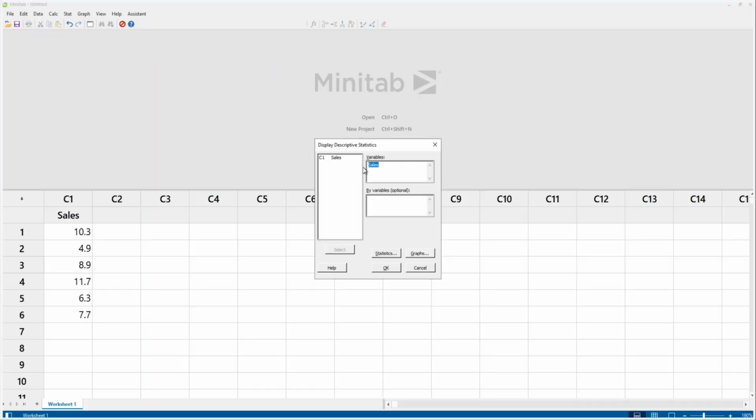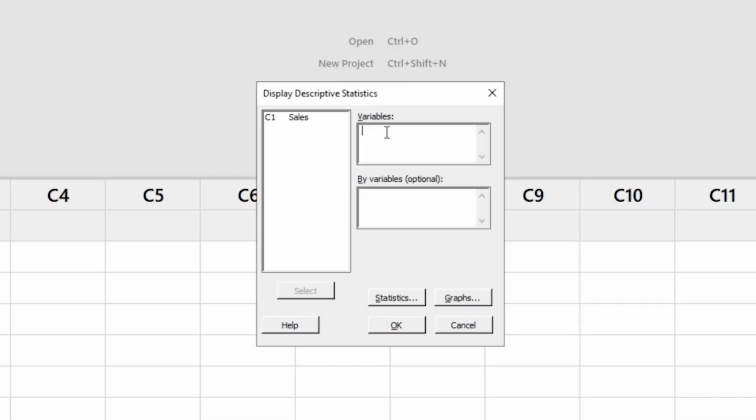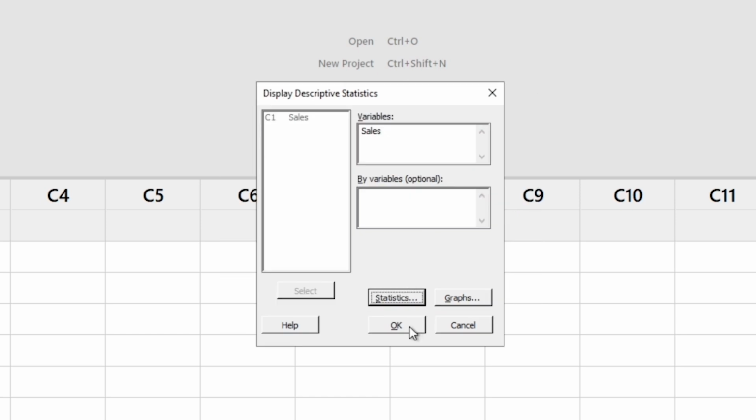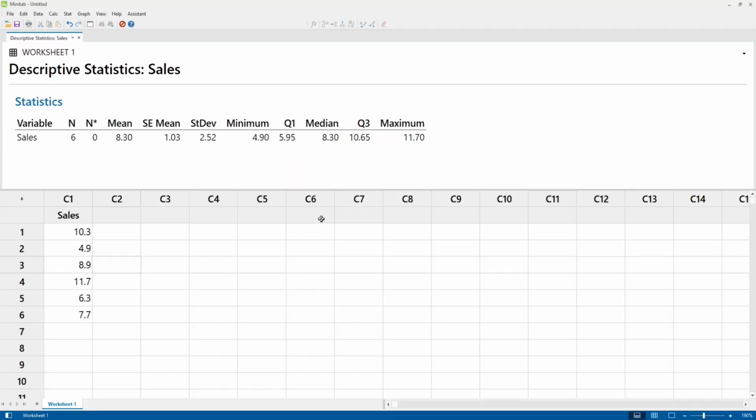There are a bunch of options here, but a nice feature of Minitab is it's point and click. So if I did not have a list of variables that I wanted to describe, I could just double click on C1 in sales, shows up right here, and I have options on the different types. We'll talk about all the different types later, but for right now, I'm most interested in the mean, first quartile, the median, which is the second quartile, Q2, third quartile, as well as some other descriptive values, including the minimum and the max. Hit OK, and our output shows up just like this.